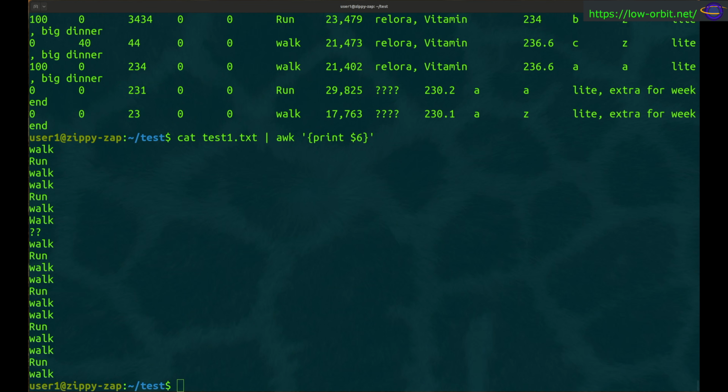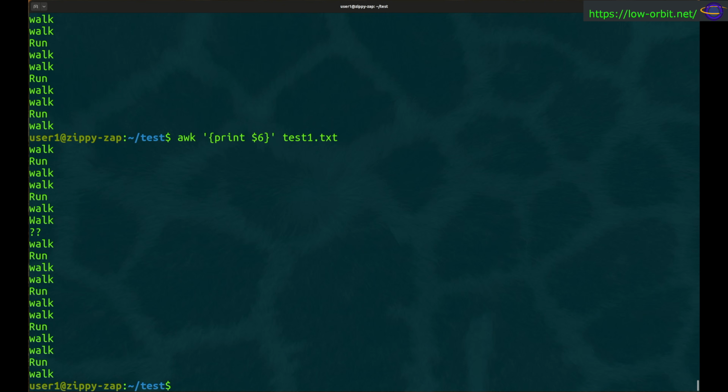Now the other thing you could do is, if you don't want to pipe the output from cat, you don't want to use the cat command, you can actually just tell awk to access the file itself. Now this doesn't work if you're just piping the output from a command like ps or any other arbitrary command, but if you're operating on a file that you would have been catting, then it makes sense to just tell awk to access the file directly like this. So you can actually say awk, the command you want to run, and the file you want to operate on, and there you go, same result.